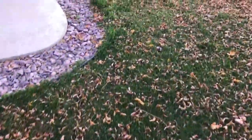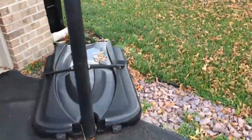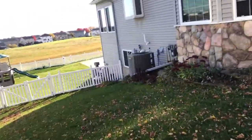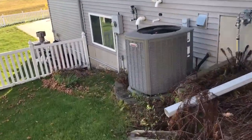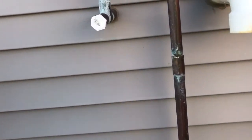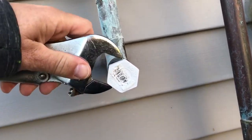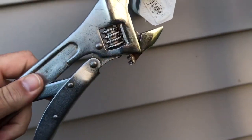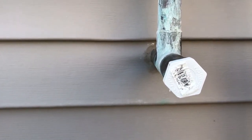I'll show you my other neighbor's plug. I'm not sure if they have the water off so I have to be careful, but I'm going to blow them out today so it doesn't matter. I got the wrong wrench — you need pliers for this one. On Jeff's house right here the water's off. This one has a plastic plug in it — you remove it and the water's going to run out.